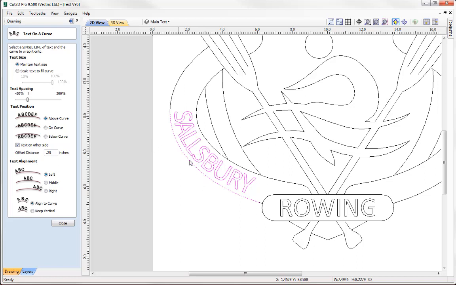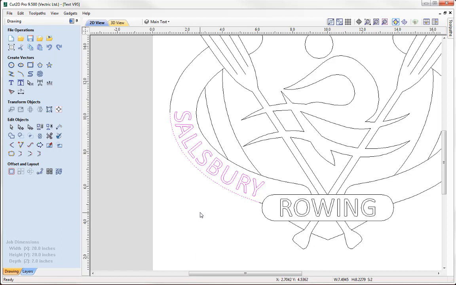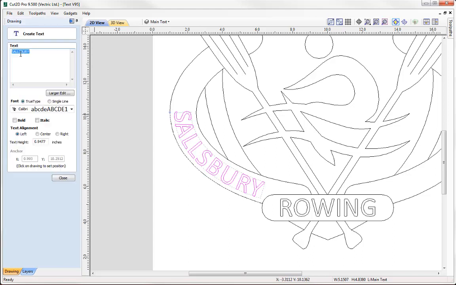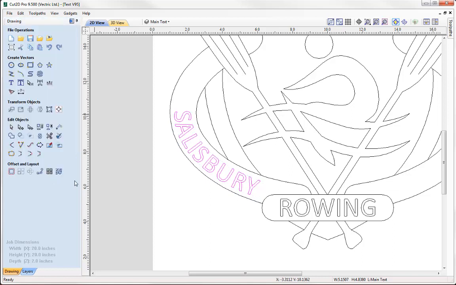Okay, and we can now see the letters, but the spacing's not quite right, so I'm going to need to increase that until that is right. Okay, I'm happy with that. Close that out. And just like I did with version 9, I've suddenly realized that I've spelt it incorrectly. So I'm going to come back in now to the text form and just change that L to an I, and that's kept the spacing, and it's just replaced the L with an I. So that is perfect. That saved me a hell of a lot of time. So I'm just going to close out that form.